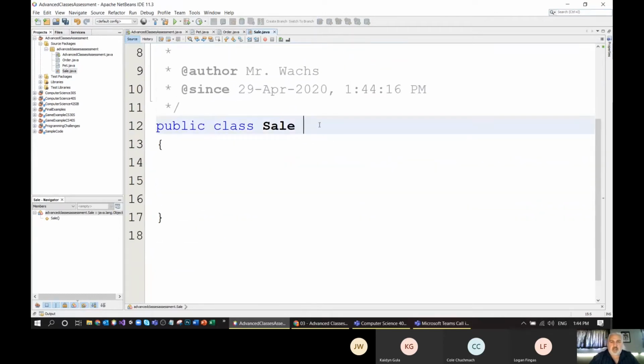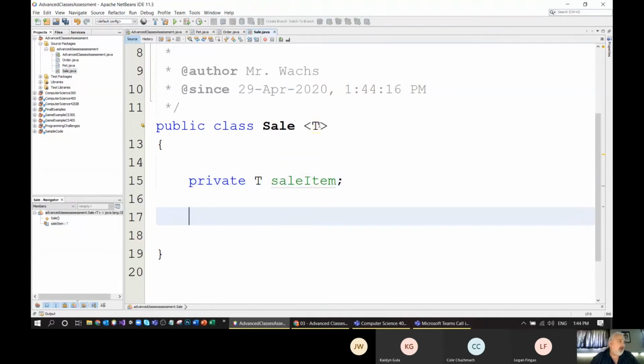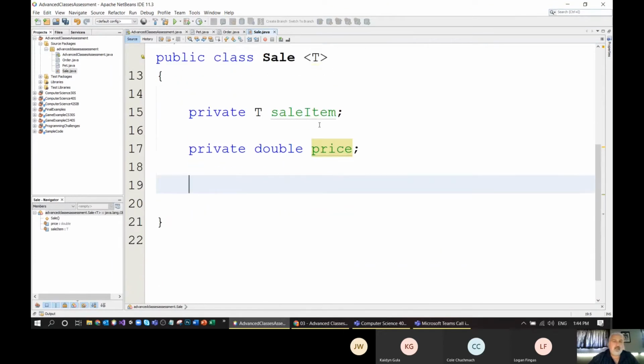Sale, the class, uses a generic data type. Okay, it's private. It's of data type T. It's the item we're going to be selling, the sale item. It also stores a price for that item that's going to be sold. Both of these are private properties of this class.